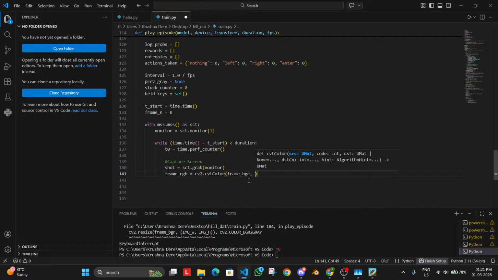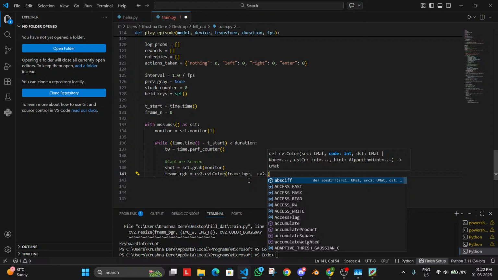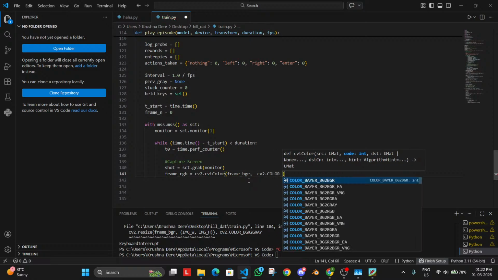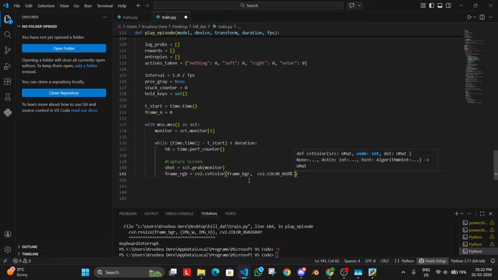Or image, or there we go. CV2 dot color BGR to gray.